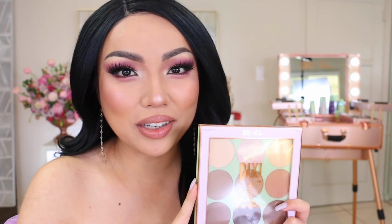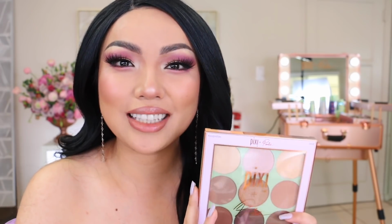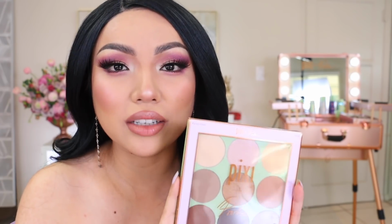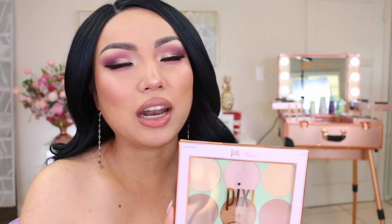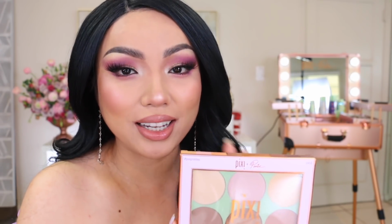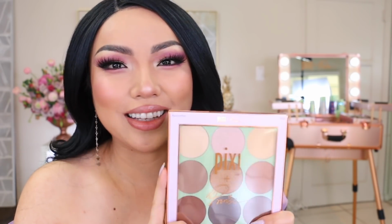I think it's about time for us to do a deep dive and have a closer look at all of the shades and the shade names that I chose, which was probably the best part. So I have a shade name called Momo, guys. This is probably the first time you will see an American makeup brand with Nepali shade names. That was very special to me, and I wanted to make sure that my first collab really represented who I am and my identity. So yeah, we'll talk about it more. Let's go ahead and look at this.